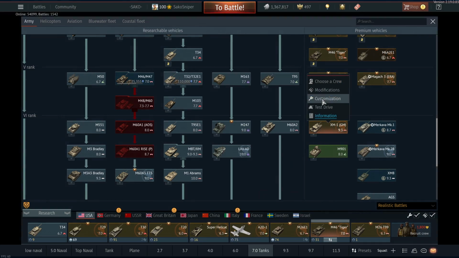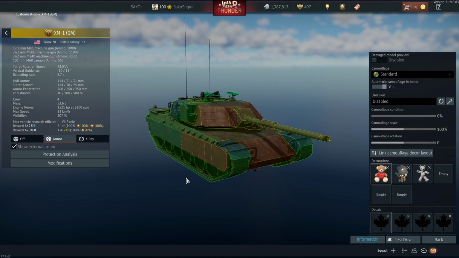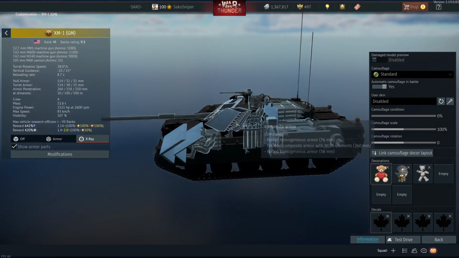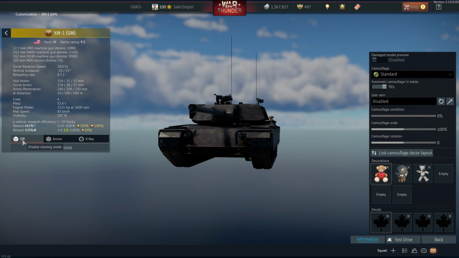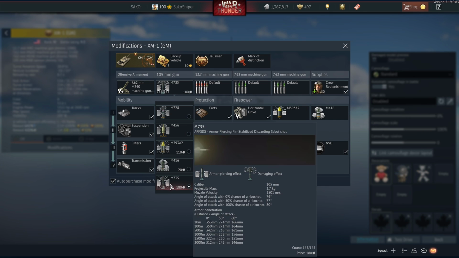The XM1 though, it is a pretty decent tank. It's not really got any armor to speak of. I think it has spaced armor instead of actual, oh, it does have composite. Oh well. It's got spaced armor in the hull and composite in the cheeks, which is pretty decent to be honest. The only thing is it only has a pretty poor APFSDS round, the M735.